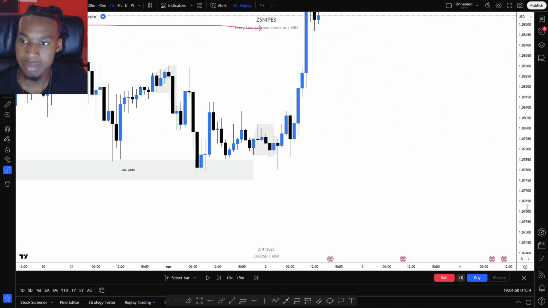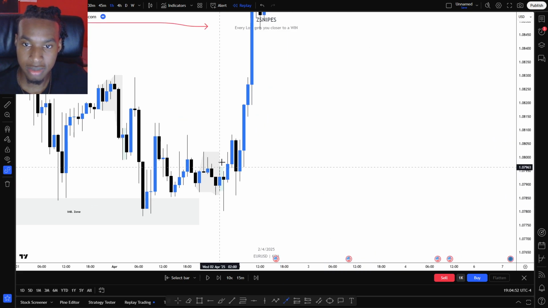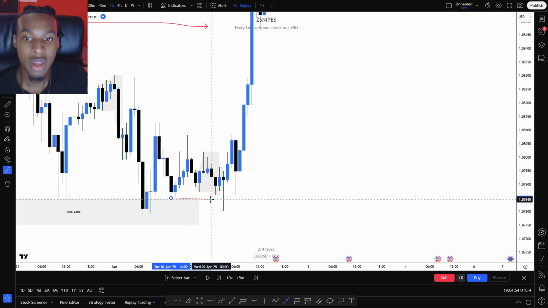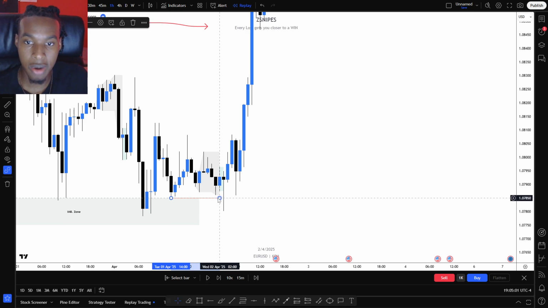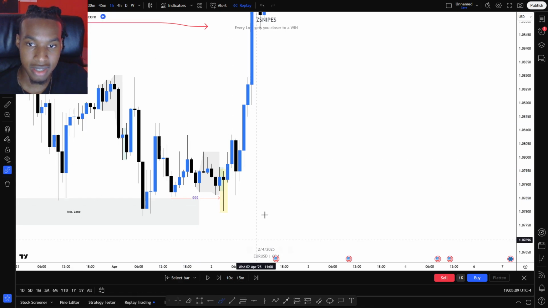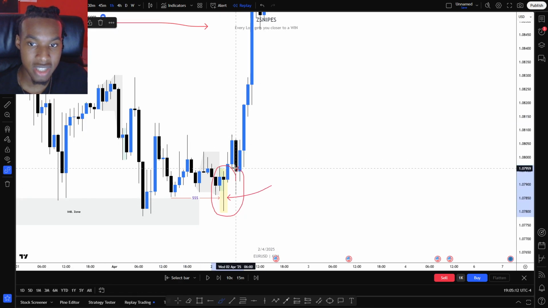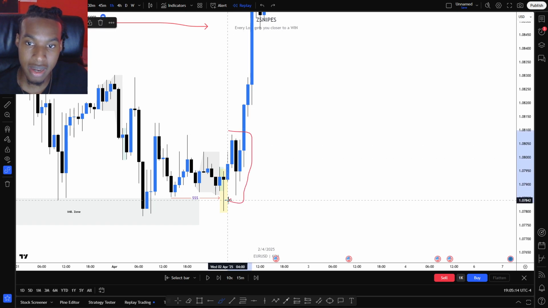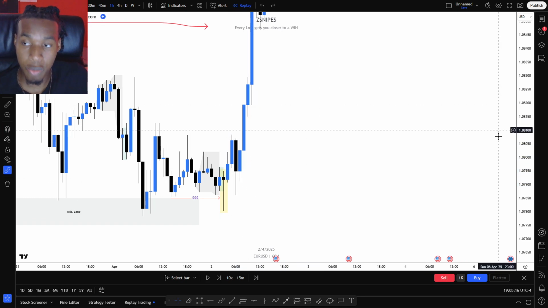Where's our next trade? Do we have a manipulation? Yes, here's our manipulation, right? When we're in a bullish order flow, you're going to see the market manipulate lows and it's going to explode higher. Okay, so here's our manipulation of liquidity right here. Our manipulation has already been mitigated, as you can see, by this area right here. So this is going to be our focal point for the future.